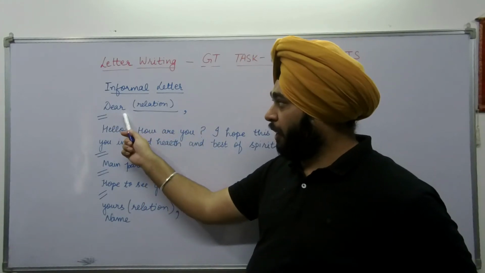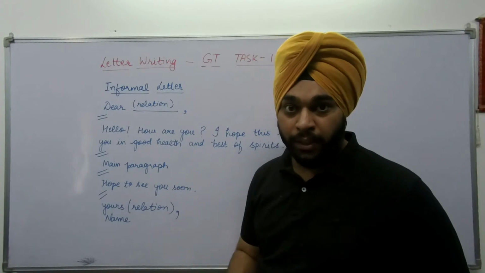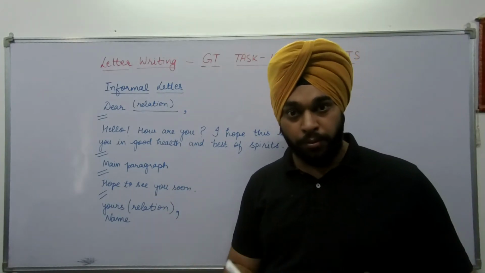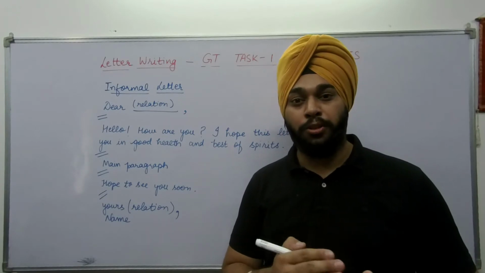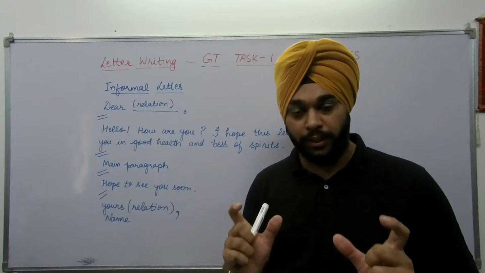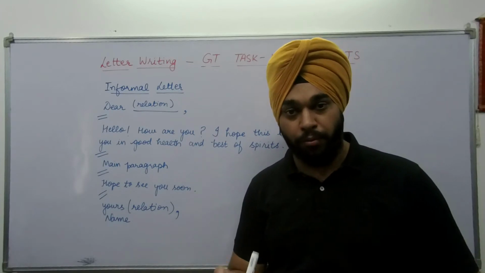If you can see at the start, we'll come back to this again. At the start you will write dear relation, then you leave a line, and after leaving a line you have to write an introduction for 2 or 3 lines. Now there are many ways to write the introduction. I have written a template. You can use this same template in any of the informal letters.